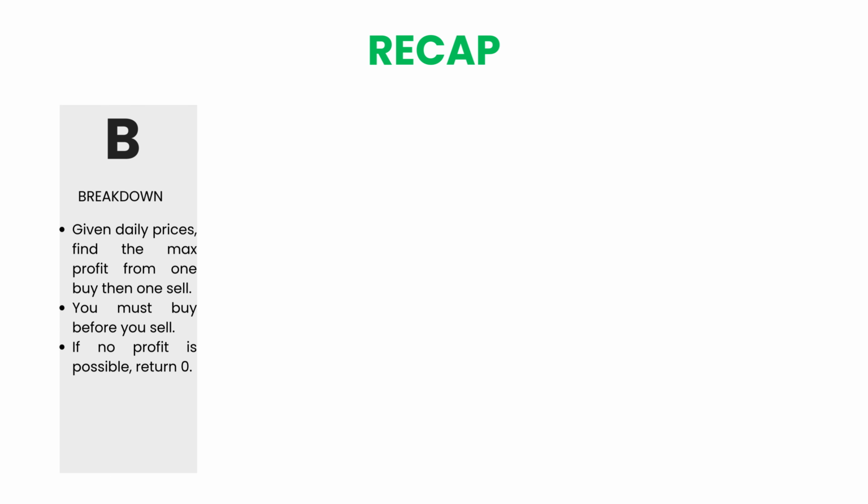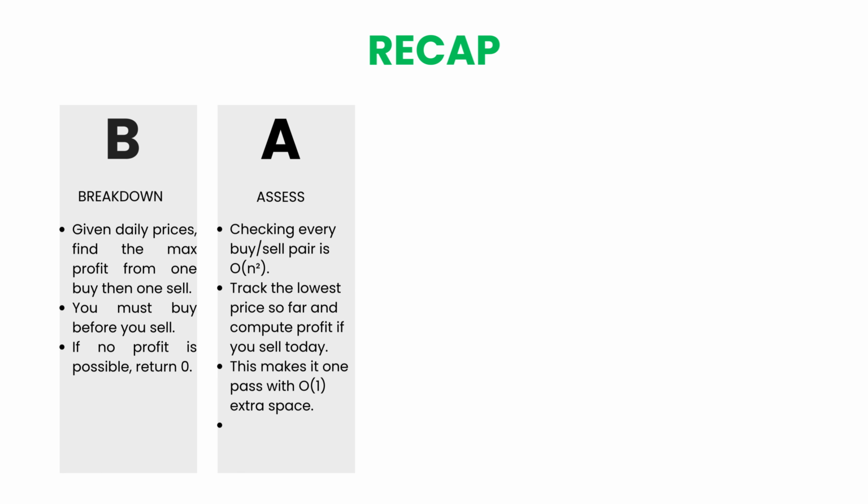Let's have a quick recap for best time to buy and sell stock. This problem is a clean test of whether you can make the best decision over time, using only one buy and one sell, and still stay efficient. You're given daily stock prices, and you want the maximum profit from a single transaction. Buy on one day, then sell on a later day. The buy has to happen before the sell, and if the prices never give you a profitable opportunity, the correct result is simply 0.